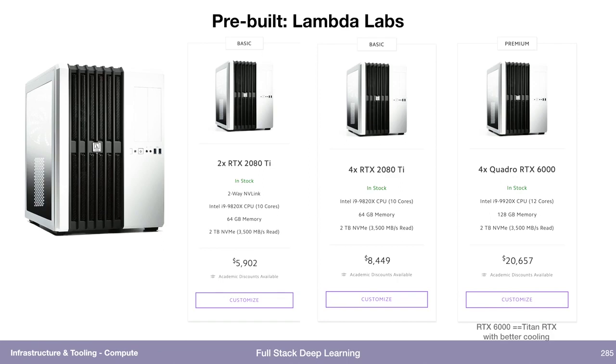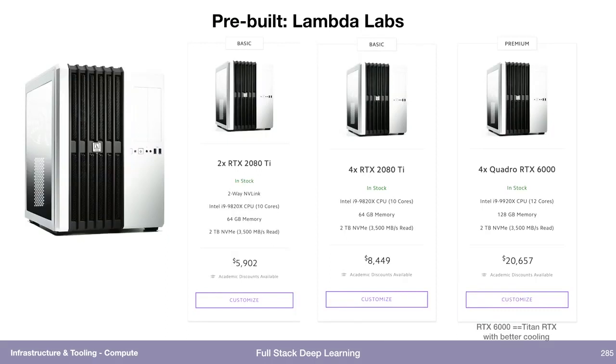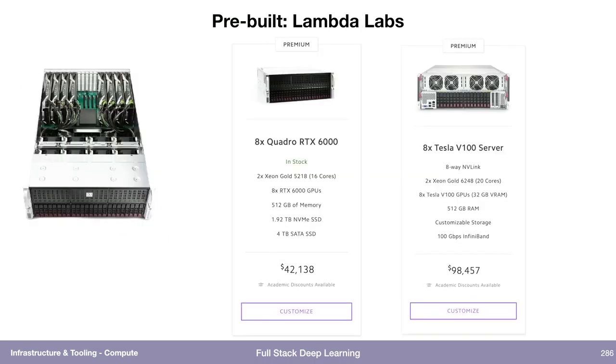Lambda Labs is a startup that makes good machines; they use server cards, but they also use consumer cards. For these 4 GPU desktop machines, there's a markup of about 20%, I think, versus building your own, which is probably worth it. They load it with all the libraries and make sure it's a good experience for you. They also make server machines. And if you see the Quadro RTX 6000, that's basically a Titan RTX, just with better cooling. So it's the exact same stats.